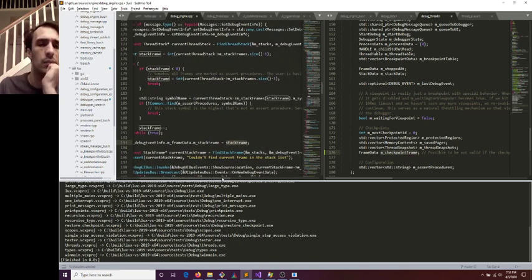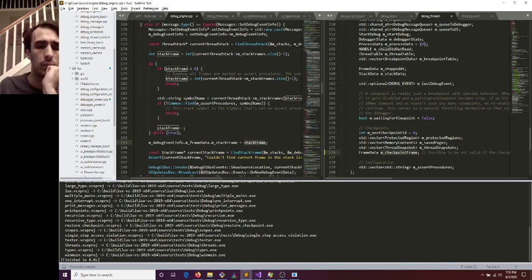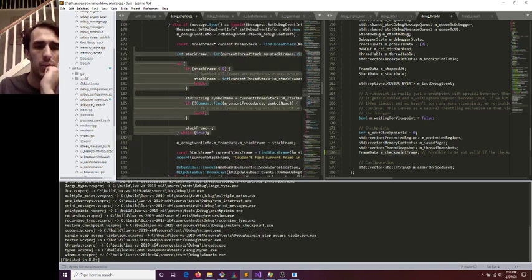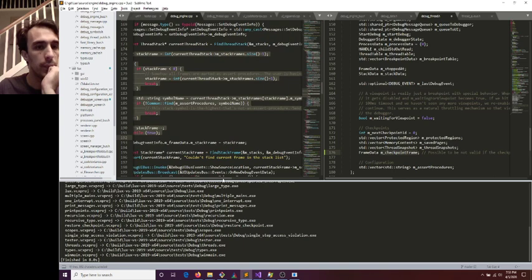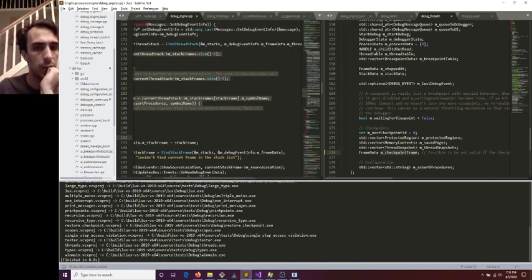Wait a minute. Yeah, this means that I'm ignoring the stack frame that I send back to the UI. I should do this.